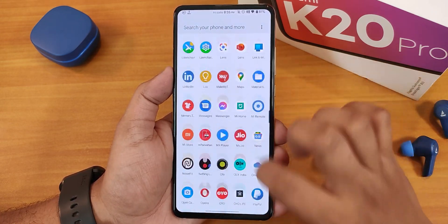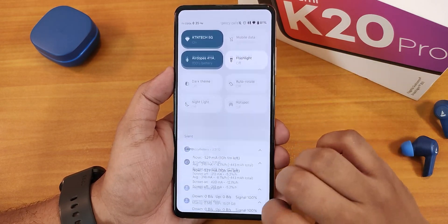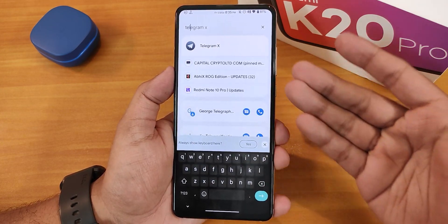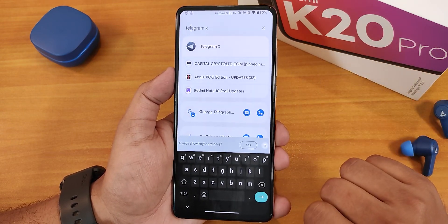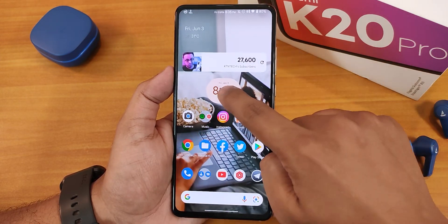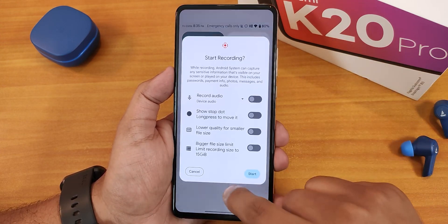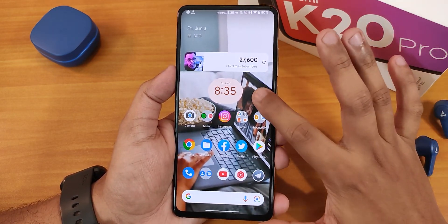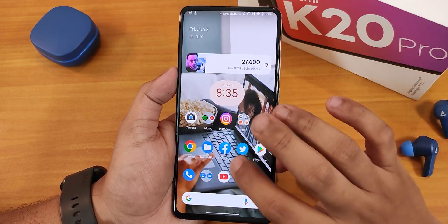The stock Pixel launcher is present by default, and everything feels buttery smooth. Swiping down anywhere on the home screen opens the quick settings panel, swiping up opens the app drawer where you can search for apps, contacts, and more. Widgets are working fine, the Android 12 L animations are there and working great, and the quick settings panel animations are also fine. To the left we have Google Discover. Double tap to sleep is available on the status bar but not on the home screen itself.